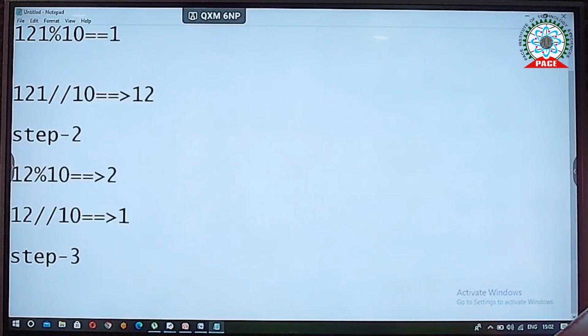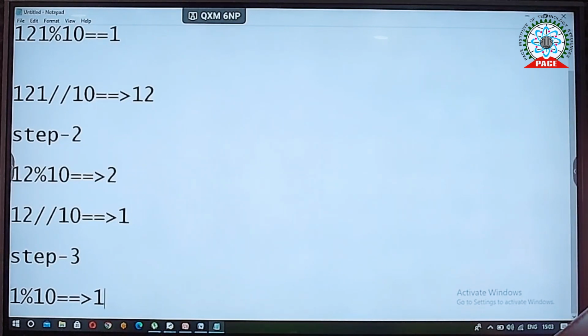Step 3. The same process that I did in step 1 and step 2 is repeating. 1 modulo 10. What is the remainder? 10 zeros are 0, 1 minus 0, the remainder is 1. In step 1, what did I get? 1 is the remainder.